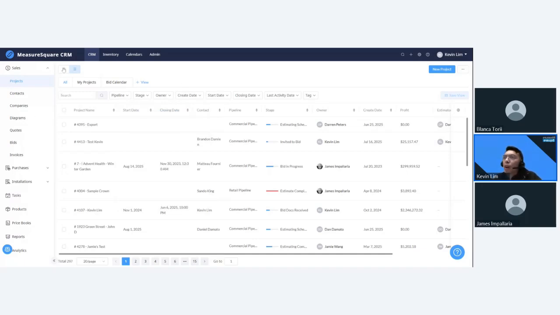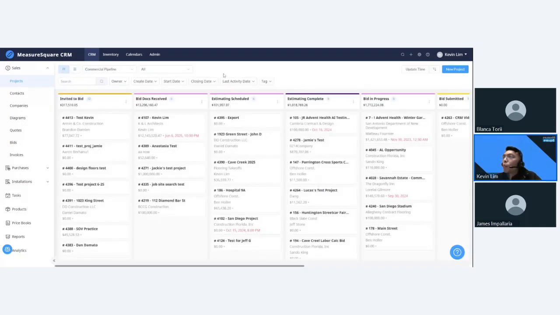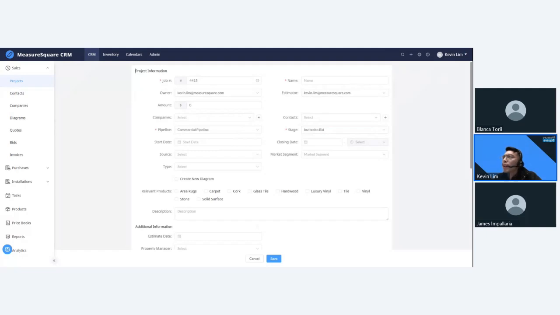So let me go back to our homepage, and we can start creating a new project. It's going to be on this side over here. Once I select that, I can now fill in some of the project's basic information. You'll notice that the red asterisks here are mandatory fields. So let me create a sample project. Let me just place it in the pipeline. Okay, I already have a pipeline in the stage.